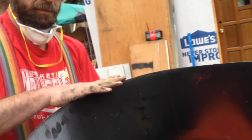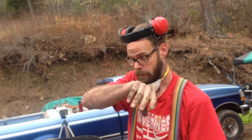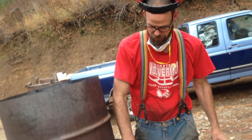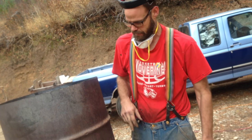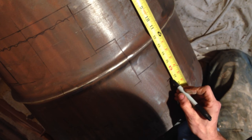Then it's time to fit the lower barrel, also called the manifold. This is the bottom barrel piece, and it'll actually get cut a little shorter than this. And the locking band connects the two. It'll have a gasket in there. But what I just did is I created a little flange that helps get the barrels, the top barrel, in the right place relative to this.